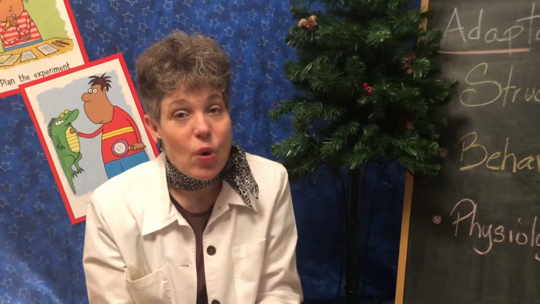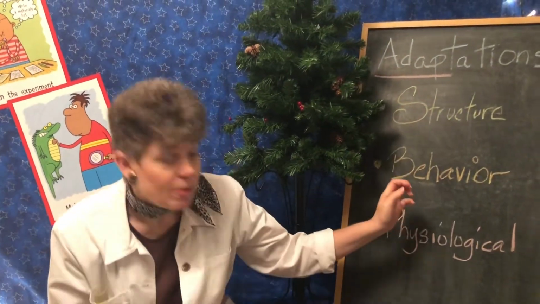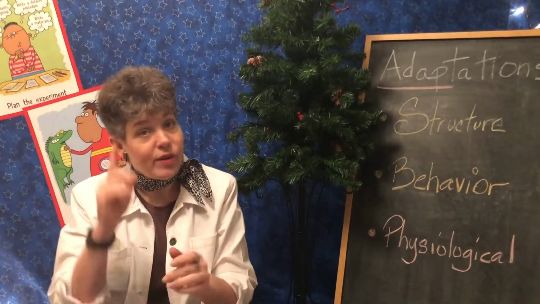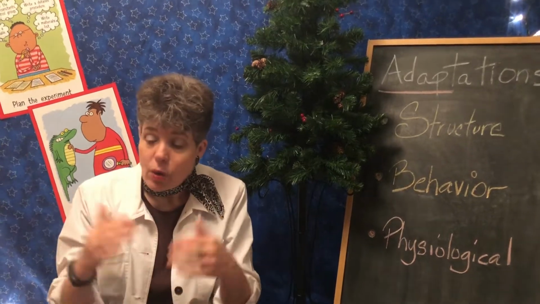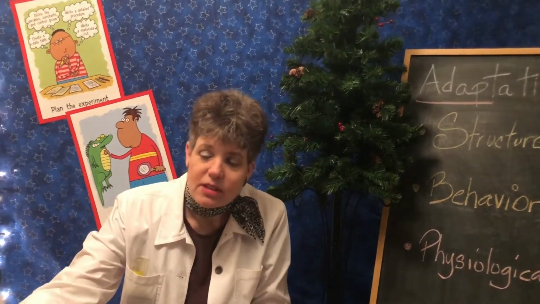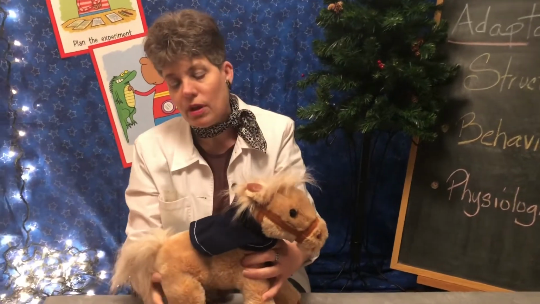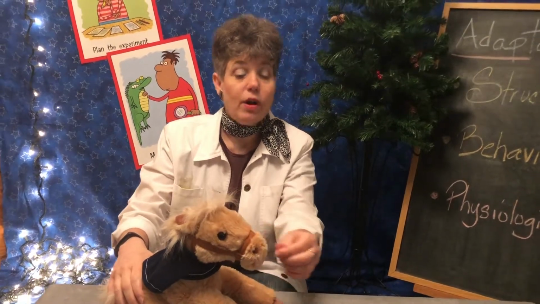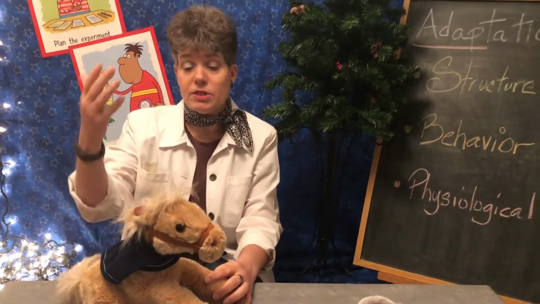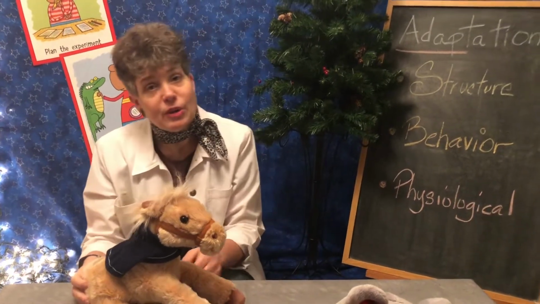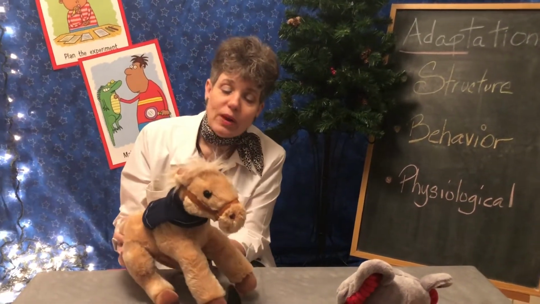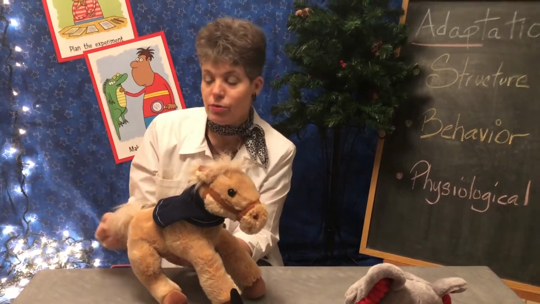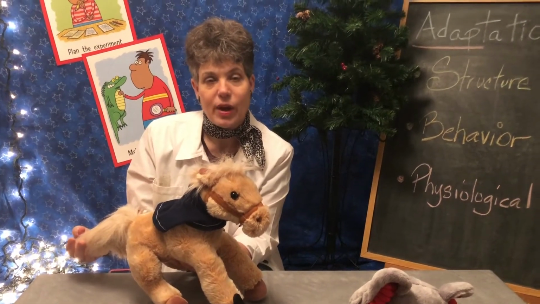Great. Okay, so what are the 3? It is structure, behavior, and physiological, SBP. One way to remember that. Alrighty, so now what I'd like for us to have a conversation about is this beautiful horse. How many of you lately have seen any horses in their environment within the Houston area? Well, there are quite a few different types of species of horse as well. But I'd like for you to try to identify what would be a structural adaptation of this beautiful horse. Go ahead and write that down, please.